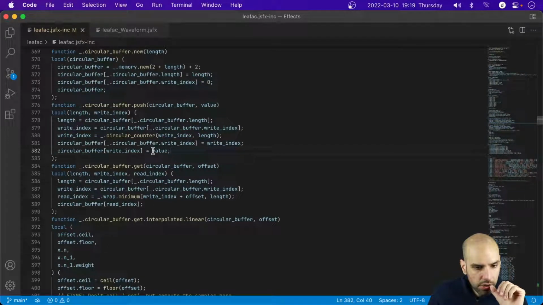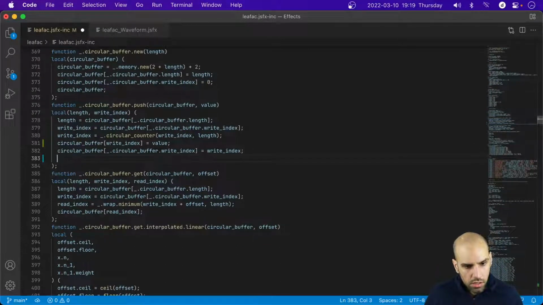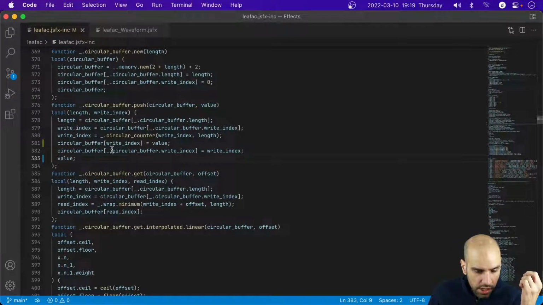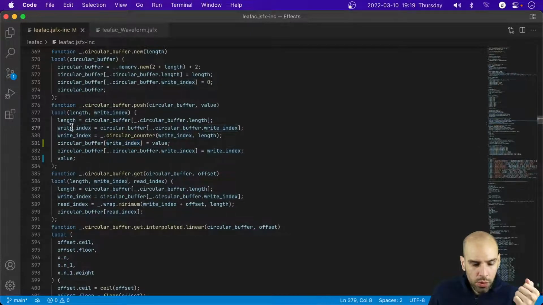And that was only a trick so that the value would be the return of the push. But I think we need to do it the other way around. And I will keep the return of the push being the value. But why do I do it the other way around? Because I want to keep the invariant that the right index is a place where we have written to. We update the right index, we write there, and then we store this in the data structure.